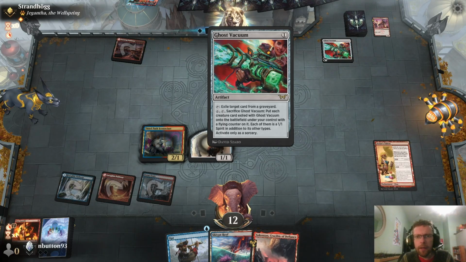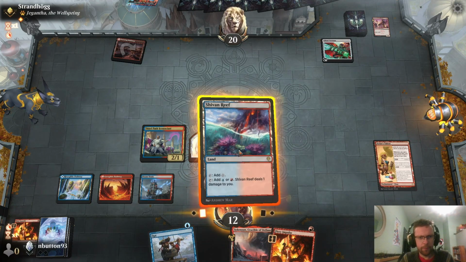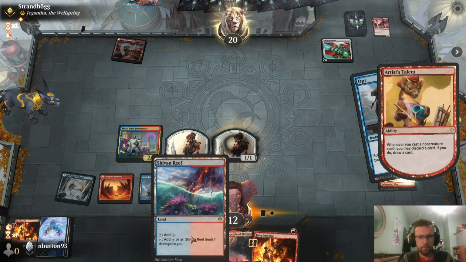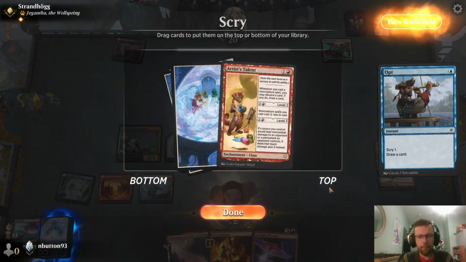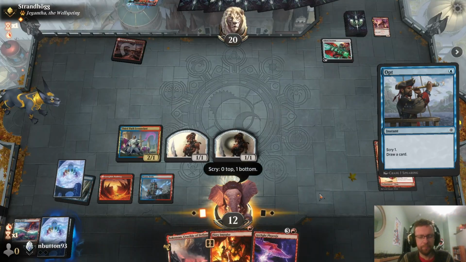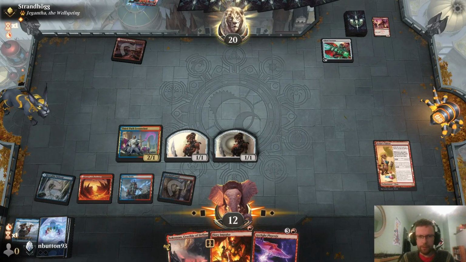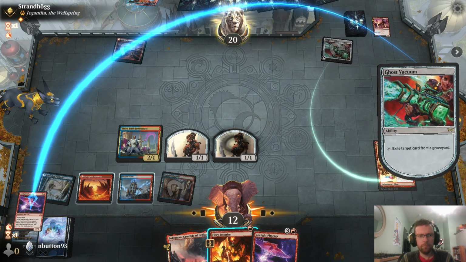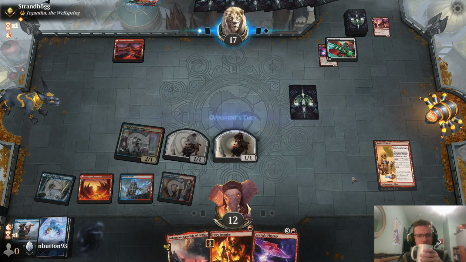Alright, what does this do? Exile target card from a graveyard? How dare you? Okay, well that changes the plan a little. Discard that. No. Okay, looks like we're back to hard casting Phoenixes. But to be honest, we're kind of on a completely different strategy now, which is just go wide.